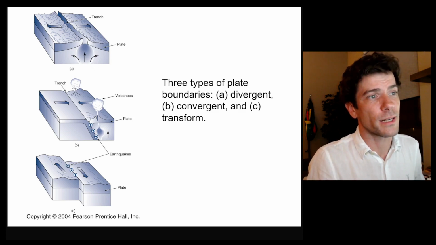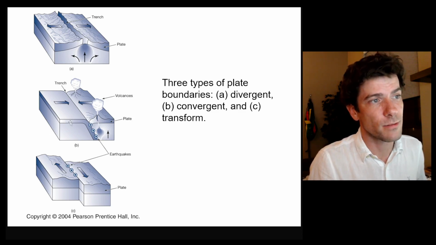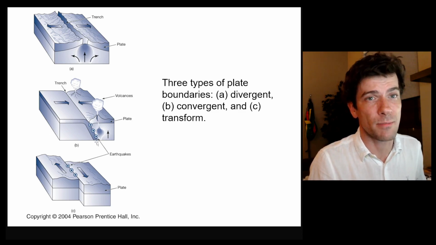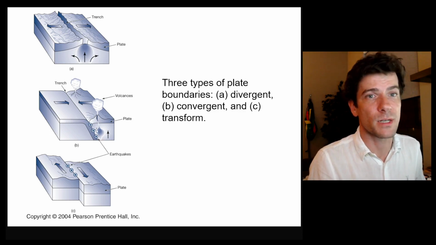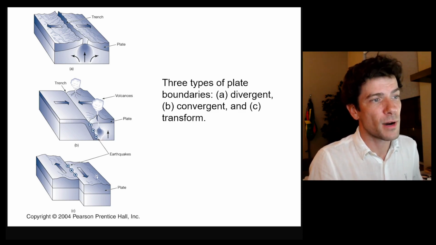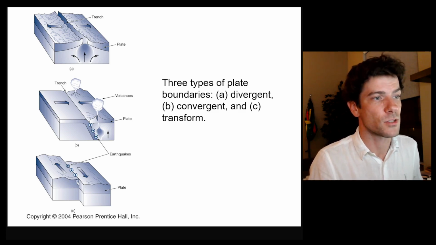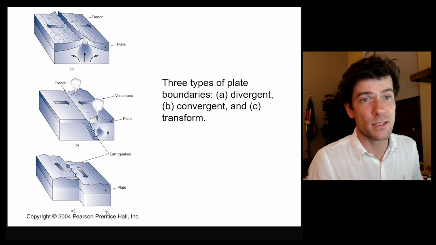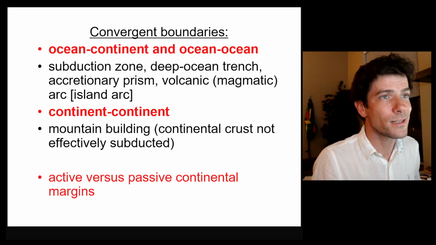The middle one is a convergent boundary. There's subduction. This plate is being subducted back into the Earth's interior. There are lots of earthquakes and volcanism associated with that. The bottom one is a transform boundary, like the San Andreas. This is right lateral motion, in fact. And so this block is going that way and this block is going that way. All three of those situations exist.